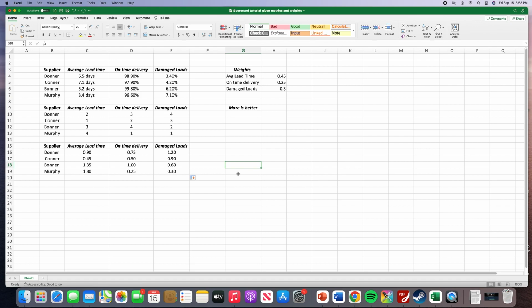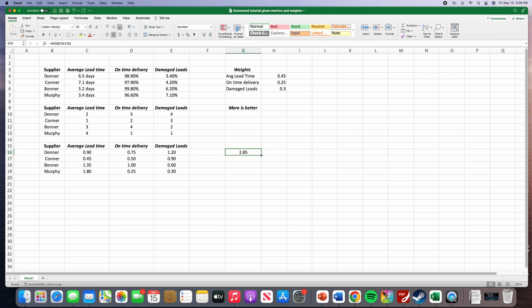Okay, we're almost done. So at this point, I'm going to sum these numbers horizontally, and I'm going to pick the one that is the least value, because more is better. And the one with the least value will be that supplier that has the lowest performance of the 3. So we could do this. We're going to sum these 3 numbers this way. And that'll give us a total down here.